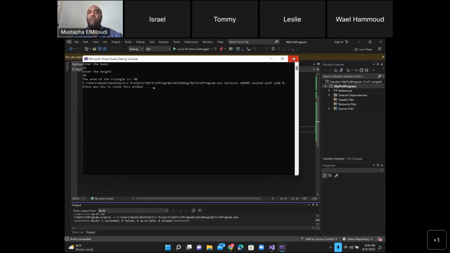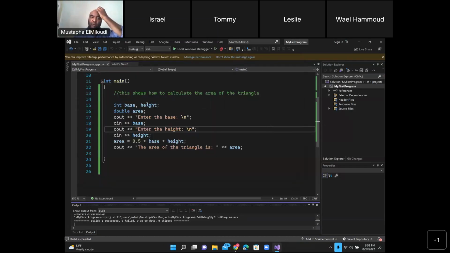So that's correct. So this is basically how to print, how to declare a variable, how to get input from the user, and then how to do the calculation, how to display the answer. Most of the programs follow this structure. You declare whatever variables you need. Here we are using 3 variables. 2 of them are integer. Again, integer does not accept any decimal, and double accepts decimal, and without decimal, yeah, it accepts integer also. cout is for displaying the information. cin is to get the information from the user.